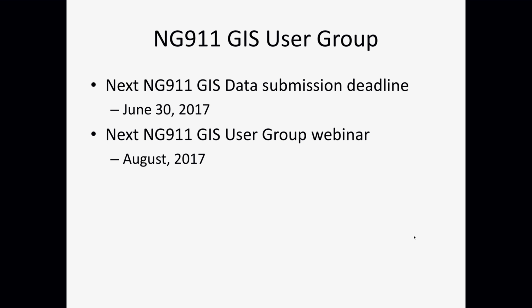As a reminder, our next data submission deadline is June 30th. That is also the deadline for having, as Sherry mentioned, your data model converted and submitted into version 2 template format. So just keep that in mind for that date. I can't believe it's already May, so I'm sure that deadline will creep up on us pretty quickly.